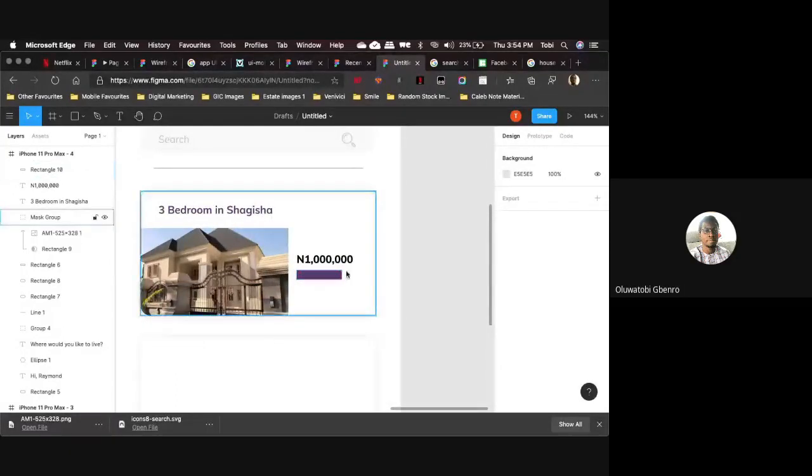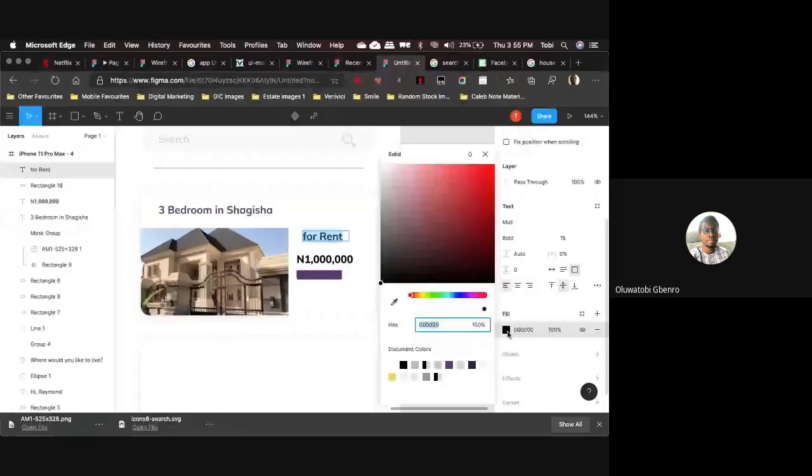Okay, who can guess what I want to use this box for? Maybe rent. Good. I just want to use it to write for rent, so that everybody knows what it is for. Because here's the thing, it is not good to assume. I already assumed and someone brought it to my notice.